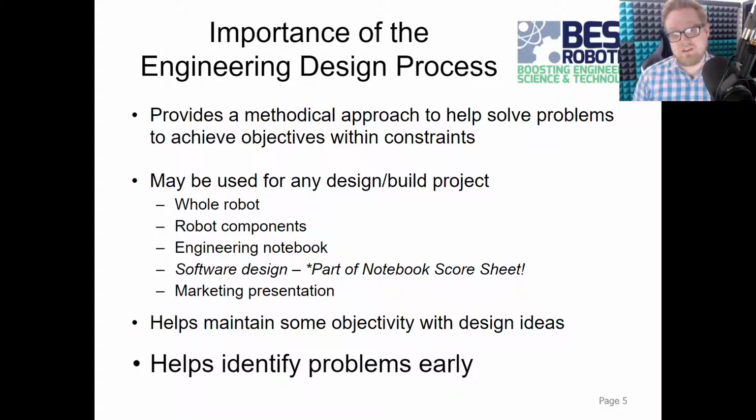You can actually use the engineering design process for anything, anytime that you want to create something. You just got to tweak the components a little bit. It's basically just how do you solve a problem. And this can be helpful for your robot, individual components, and is definitely something that the Best Robotics judges want to see in your documentation. So this includes the engineering notebook, this includes the marketing presentation, and this includes any additional presentations or discussions you may have about how you designed your robot.